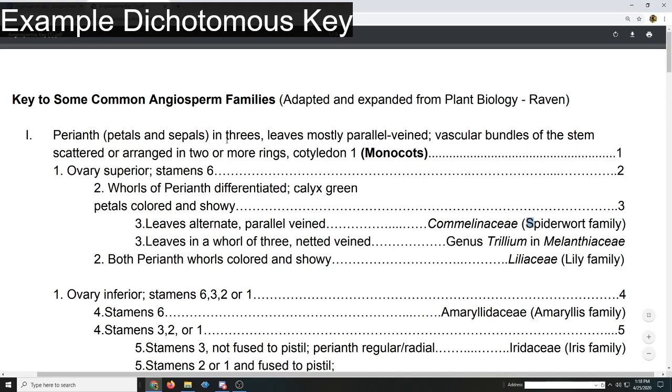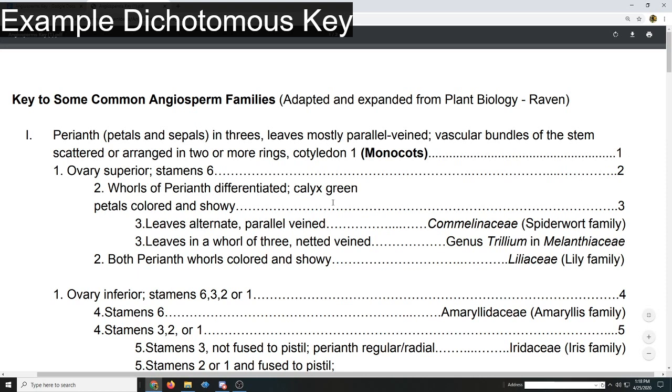So this is a dichotomous key. Di means two, chotomy means to choose. So this is kind of the workhorse of pretty much any kind of identification, not even just plant identification. This is kind of the standard, and it has been the standard for a very long time. You might say, well, we have the internet, we don't really need these.